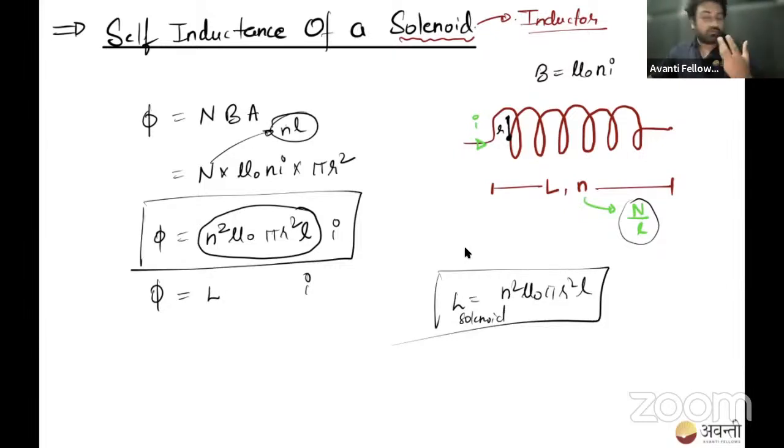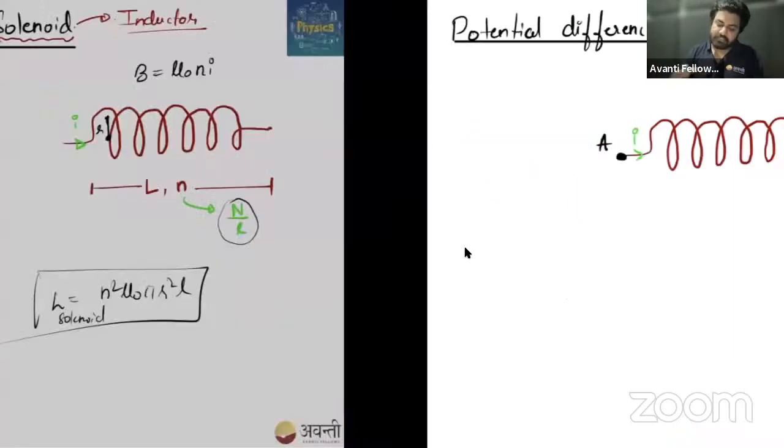Acha. So when a coil is kept in a magnetic field, some EMF is induced, right? So each coil will have its own EMF. If I sum up all the EMFs, this coil will behave like a battery. A single coil behaves like a battery. So if I sum up so many coils and form a solenoid, those whole coils will form a total EMF, right? So let's see that.